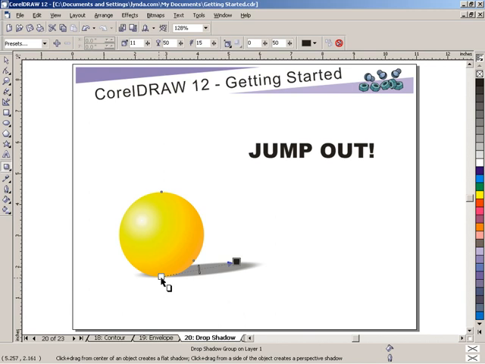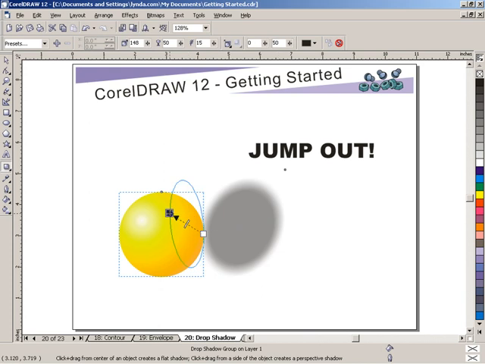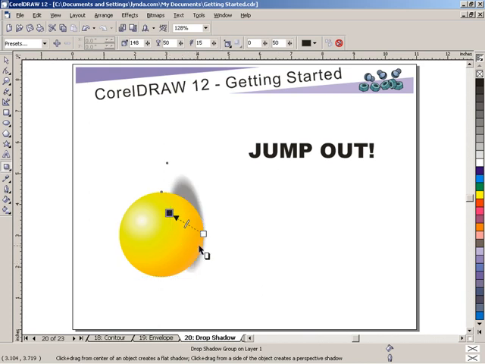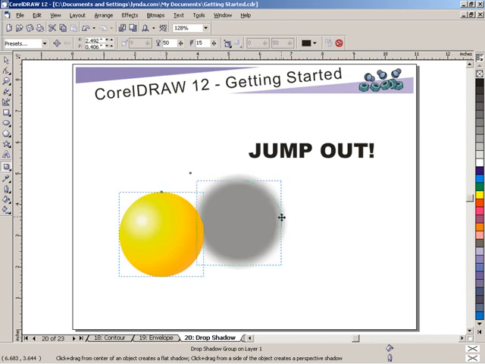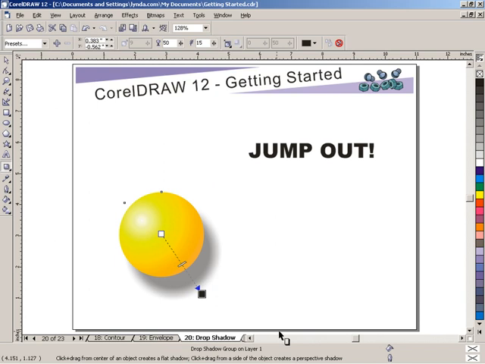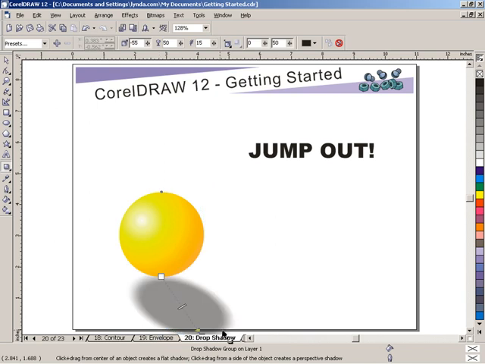So if I take this drop shadow and move the origin point to the right, now my drop shadow appears to being cast, which the fill color doesn't cooperate with, but you can understand. Or I can move the origin to the left, do the same thing, have the drop shadow appear there. If I move the origin into the center, this is where we have our flat drop shadow. And I'm just going to put it back since it belongs over here.